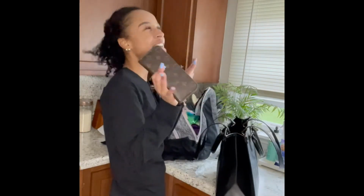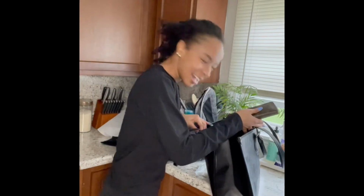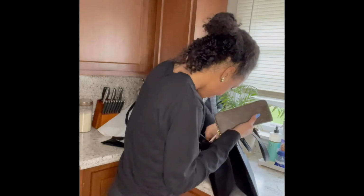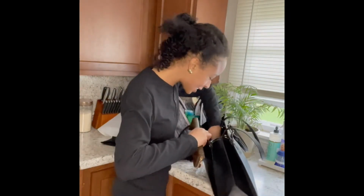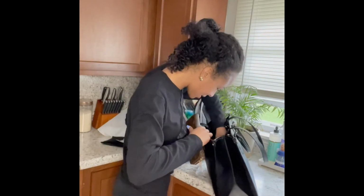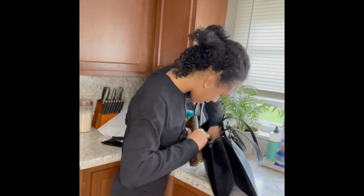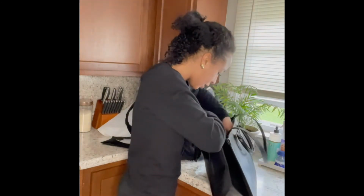Yes, I just gotta figure out where I want to put it because it's just like, you know, don't look at my knees. Yeah, I'm so serious. Okay, so hold up. Oh, first of all, it is just really nice inside. Yes. Maybe I have to put it in here. Oh, nope, that's too big. I found the pocket. Okay, so this is the Louis, whatever. I don't even know.